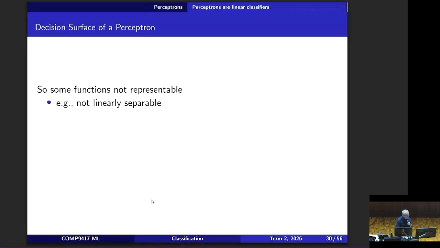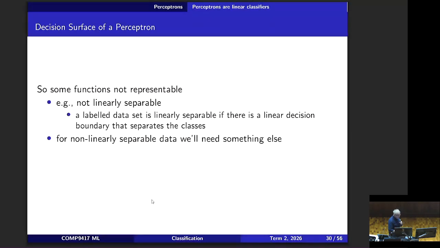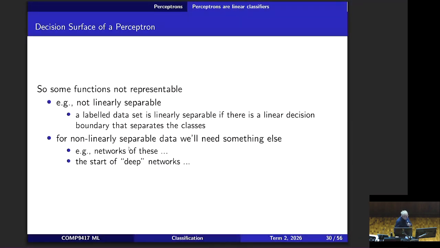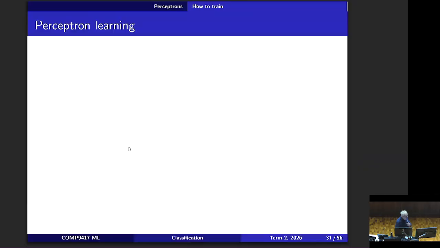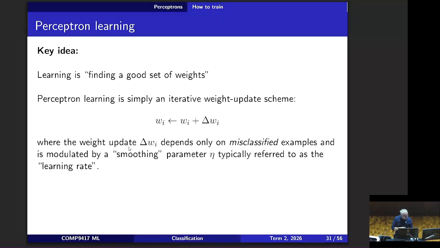All right. As I said, if the function is not linearly separable, you're going to need something else, which is basically networks. And this is the whole start of deep networks, because this idea of requiring a more complicated architecture of perceptrons, where you stack them side by side and then layer by layer, is essentially what deep learning is. There can be different architectures for these kinds of things, but that's what is going on.